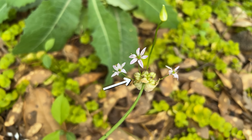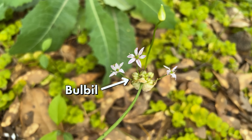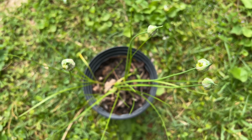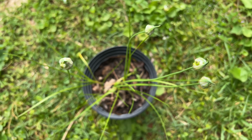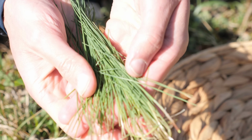So what you can do is you can find them when they're flowering, and you can take what's called the bulbils on the top, and you can propagate them. And I really encourage you to do so. So rip up all of the invasive field garlic and replace it with American wild onion.